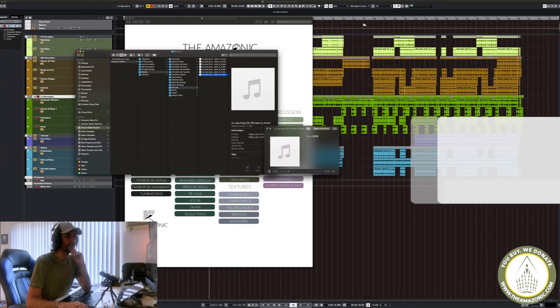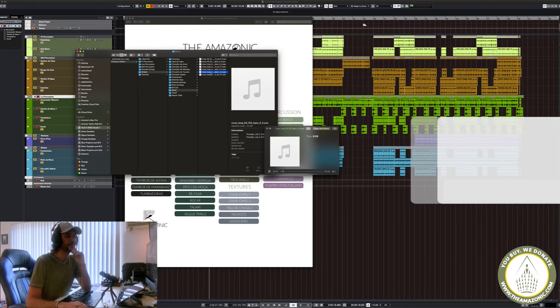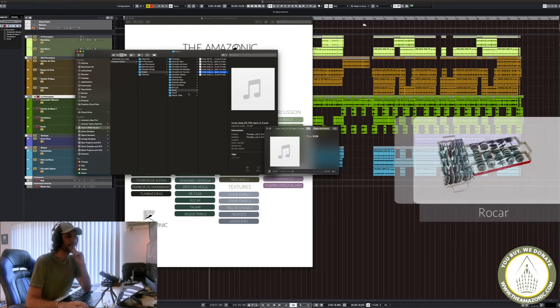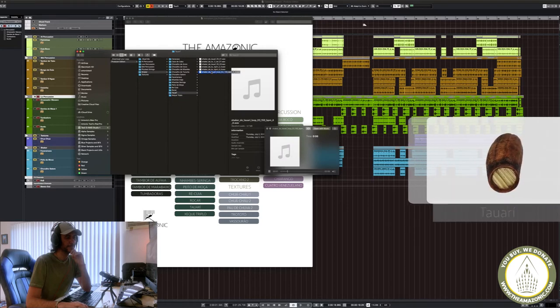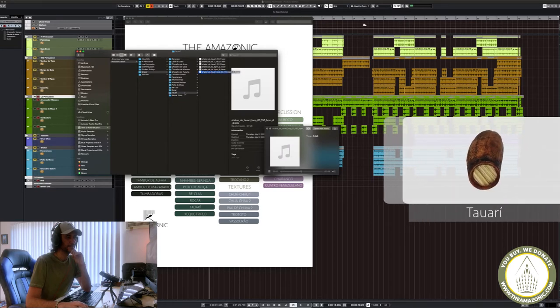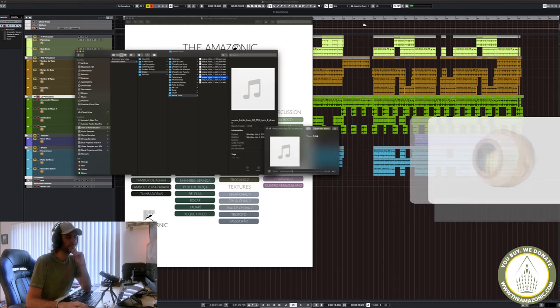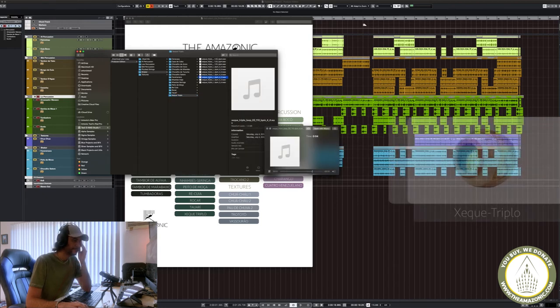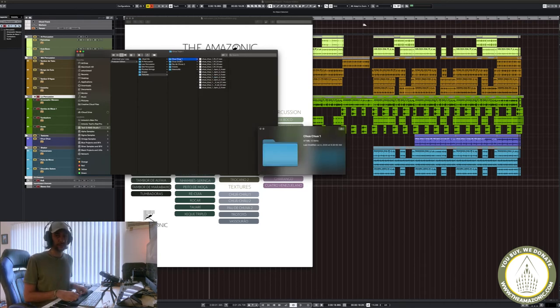Recuia. Rocar. Tauari. Cheque triplo. And that's our shaker folders. So next, our textures folders.